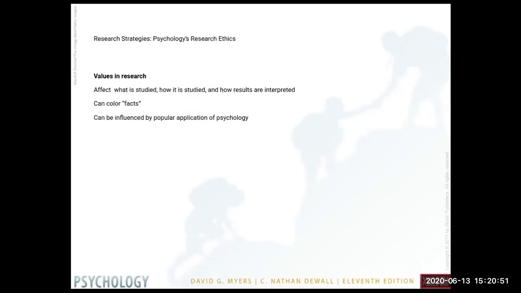So where's the value in research? When we are looking at these things, what do the numbers tell us? And what are these numbers? Well, we can affect what is studied. We can affect how it's studied, how many hours of studying, how many hours of sleep, how much of the medication goes into these people, and how the results are interpreted as well.